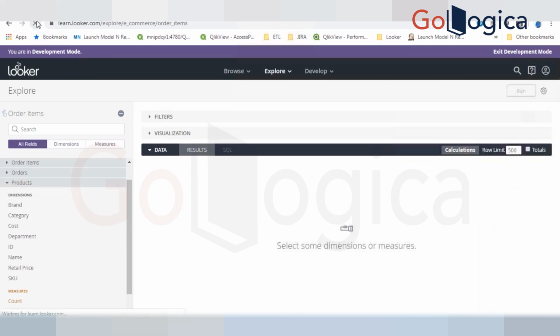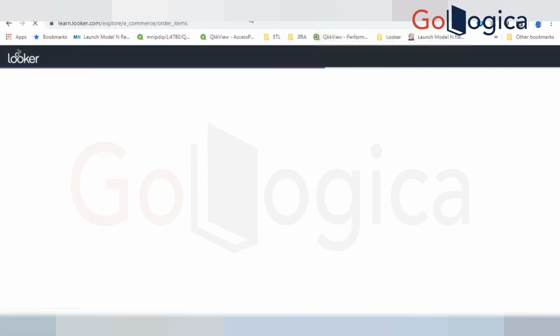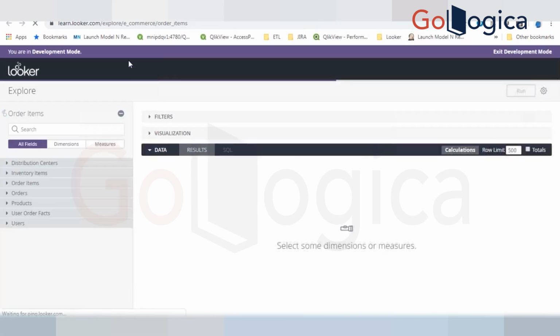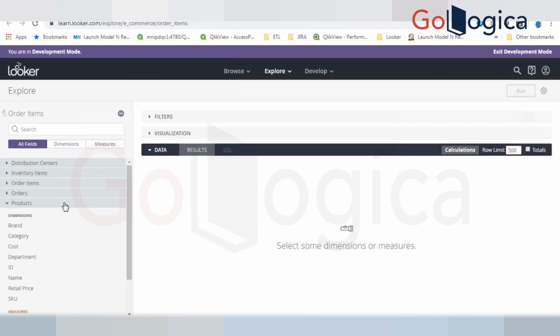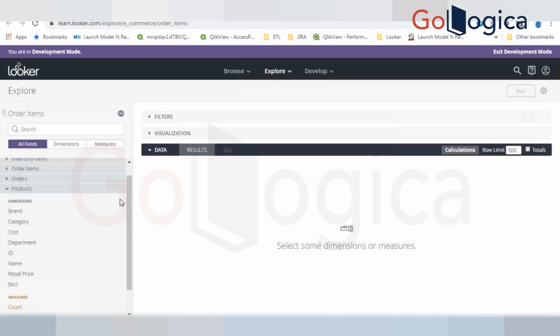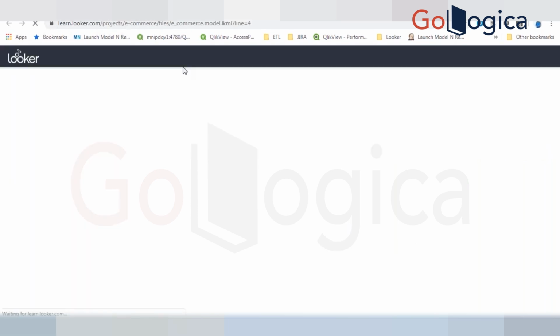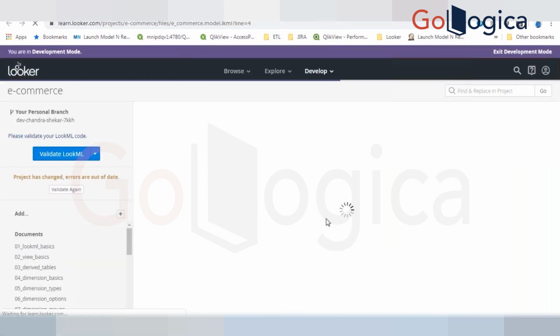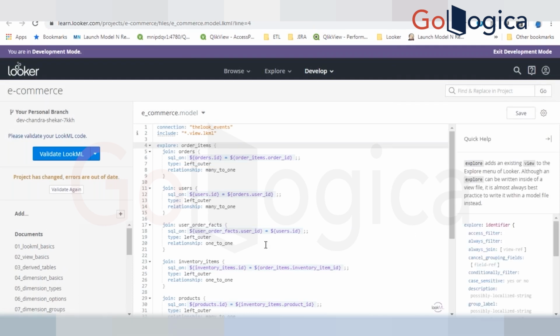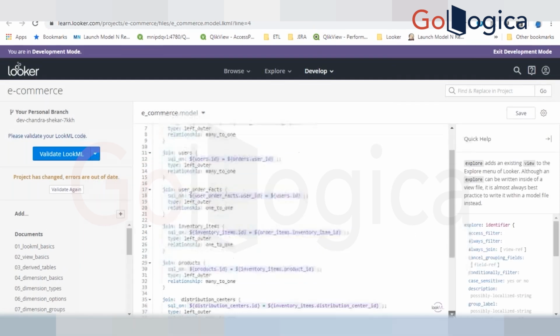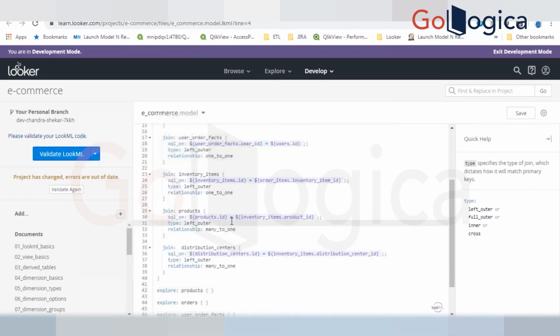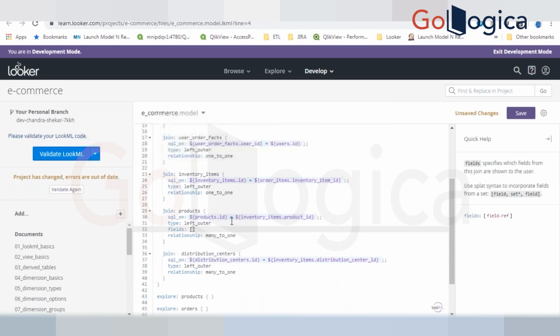Okay, so I'm going back to this order items export. I'm refreshing this to reflect the changes we have done in the other tab. What I need to do is include this set in the products join. In this portion, I need to include set fields.